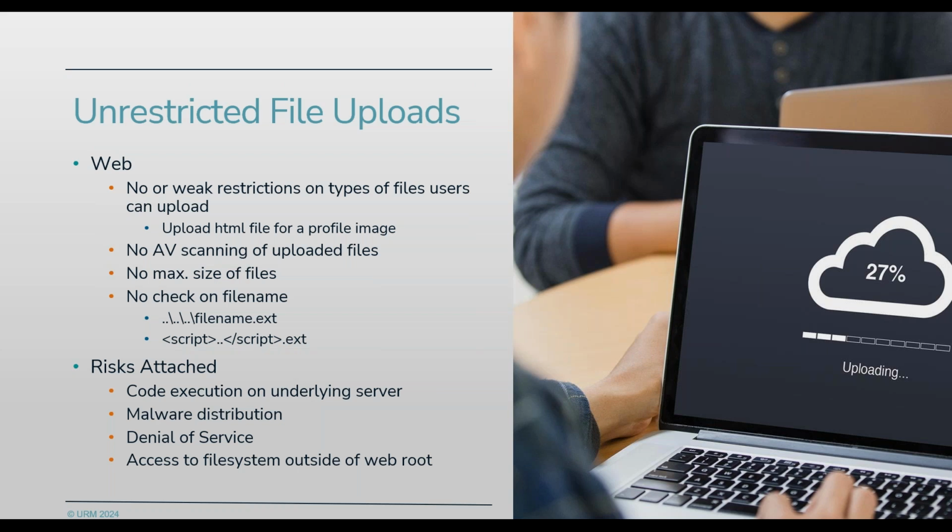Okay, brilliant. I had a question come in from an attendee on this slide specifically. So I think basically alluding that they use portals but not their own developed portals. So how can they be sure that file uploads are secure? Well, obviously, if you're not developing the application yourself and it's a third-party one, you should get all the necessary assurance from the vendor that the product you're subscribing to or you're buying is secure.